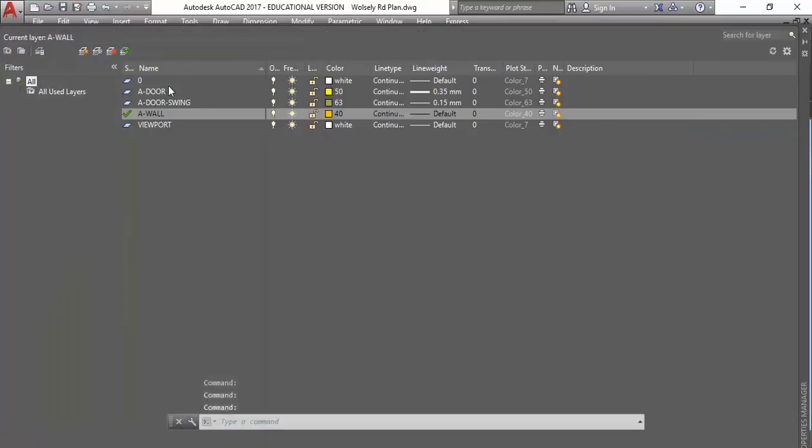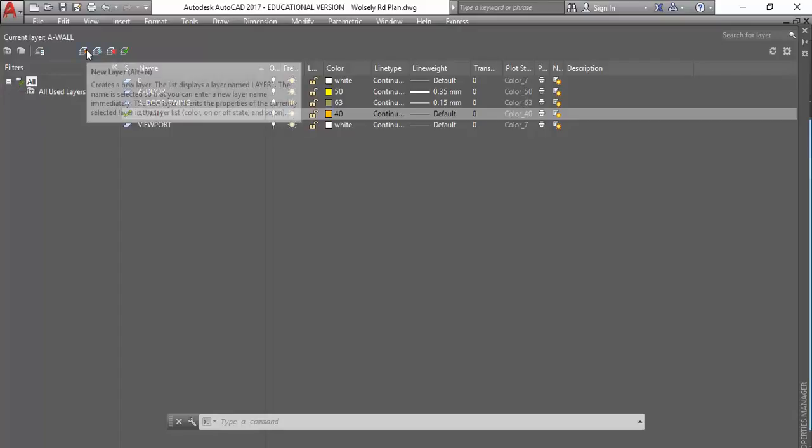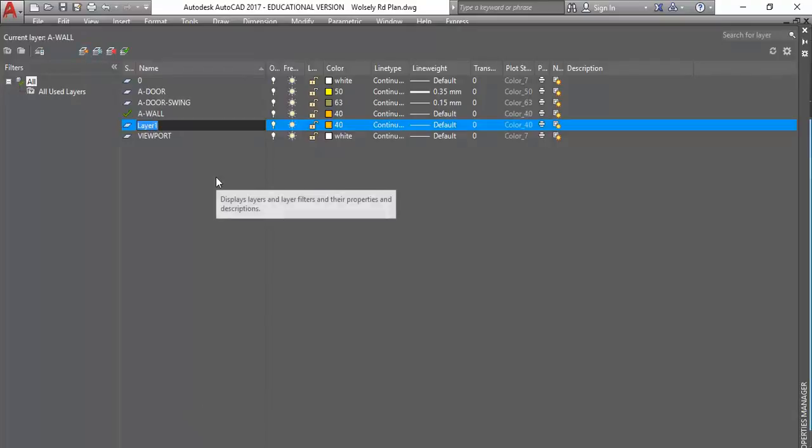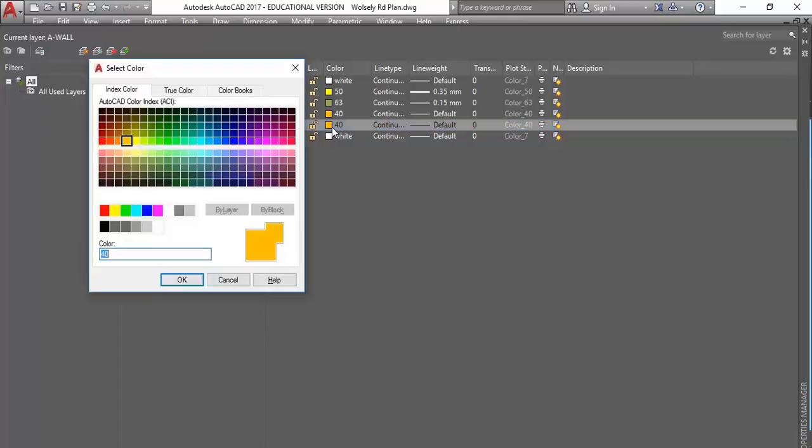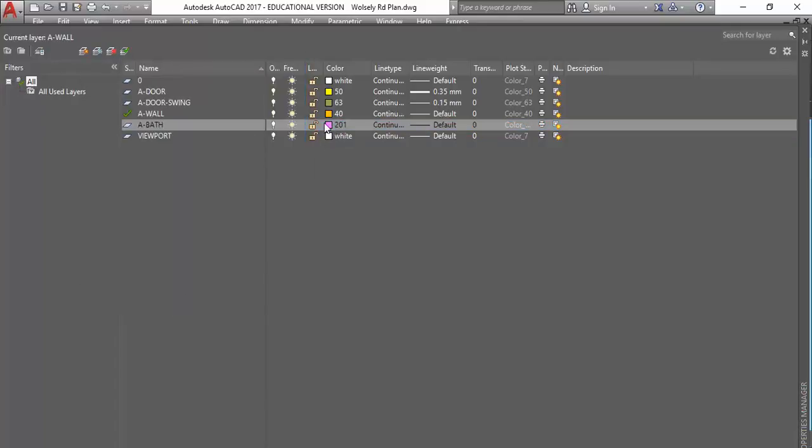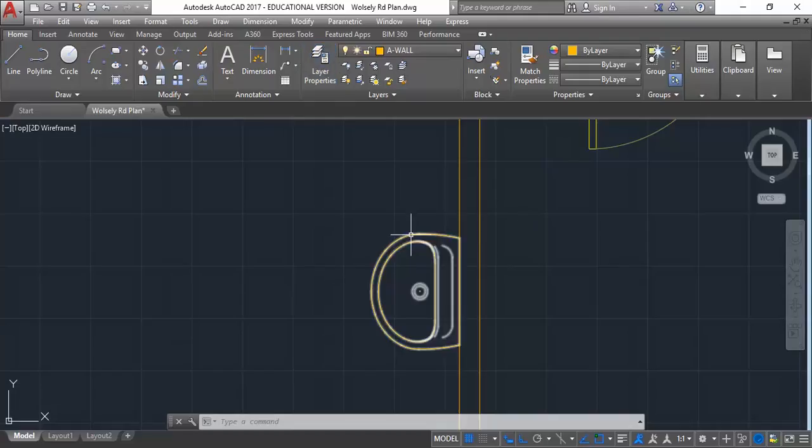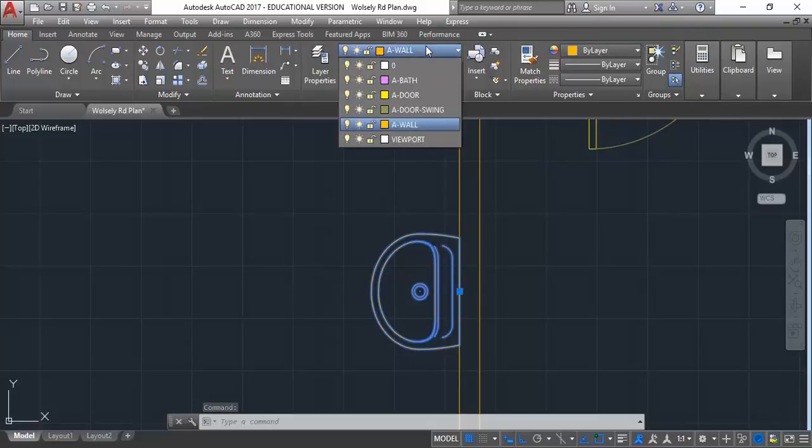Very last thing I'll say there, when you're inserting blocks from the library, they use those tricks I mentioned very briefly that you can use when you're working with blocks and layers. I'm not going to show you those, but you should make a layer. I'm going to make one called A bath. So you should make a layer for those elements. And you'll see I'm going to put the block, by selecting it, onto that layer.